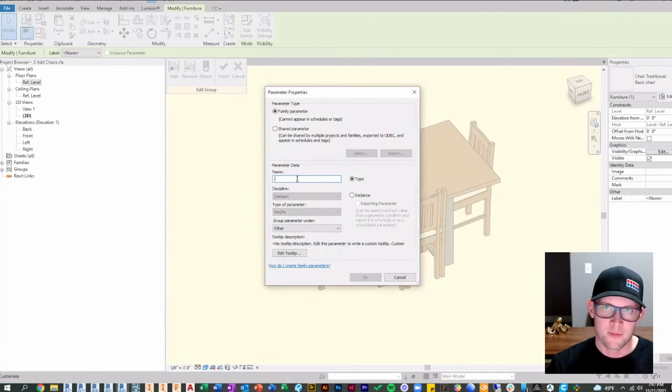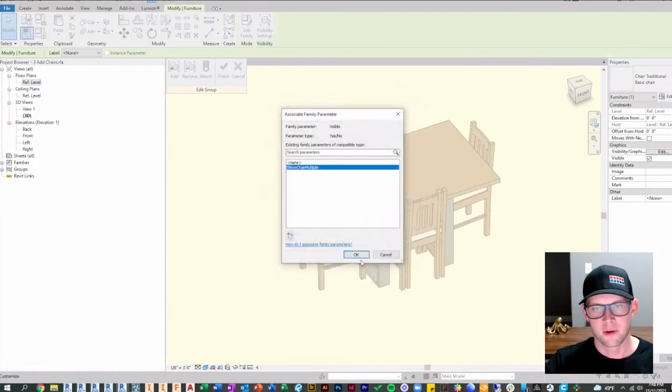So I don't want the user to touch this. So I'm just going to make up a name that makes sense to me as the programmer, because I would prefer that the user doesn't understand it, because I don't really want them messing with it. So I'm just going to do, let's do show chair. This is getting longer than I would normally do, but for the sake, show chair multiple, right? Because it's multiple chairs and it's the visibility. I'm going to put it under other. So with my other parameters that I don't want people touching.